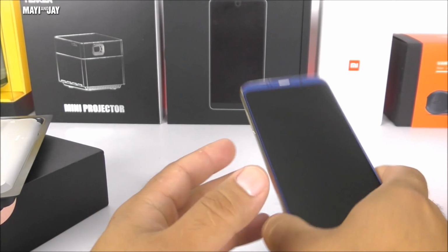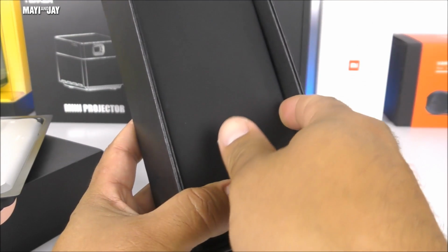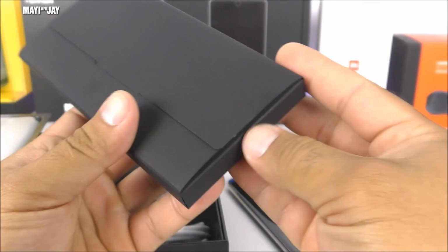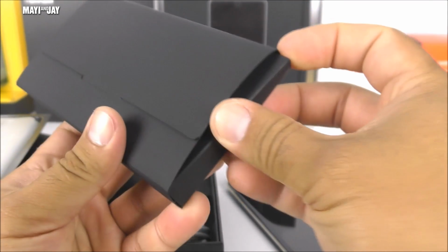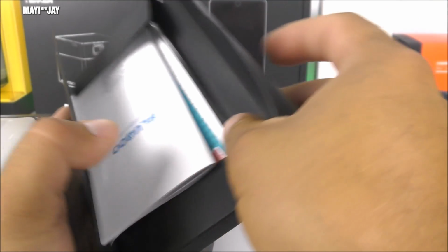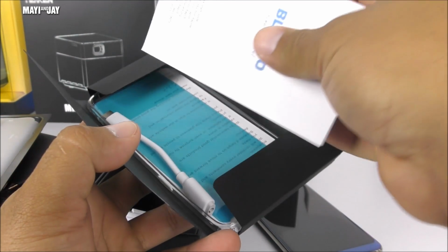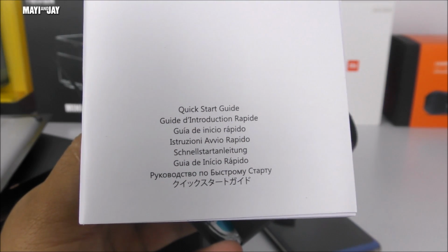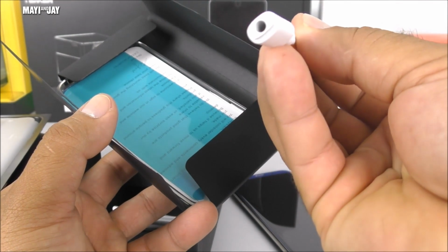So let's go ahead and set this aside for now, and let's look at the accessories that come included inside of the box. Now, what I do like about Bluboo is that normally they include cases with their devices, and that's exactly what they have done here. So first of all, we got the manuals. They are in English, so that's very cool. We do have the adapter that I was mentioning before for the headphone jack.